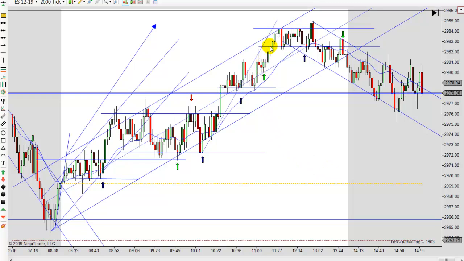So that's a possibility. And then we're just kind of going sideways. You've got to be real careful getting short yet, unless you're really far away from the EMA with a good signal bar, and I don't see that. And actually you get another double test here off the midline and all. Notice that you made that low, you test it once, you test it twice. That's a nice bullish bar that had traded way down here and suddenly closes almost on its high. That's a good place to go long.